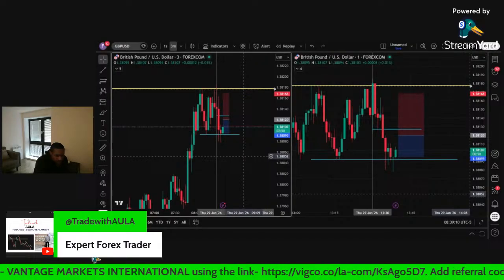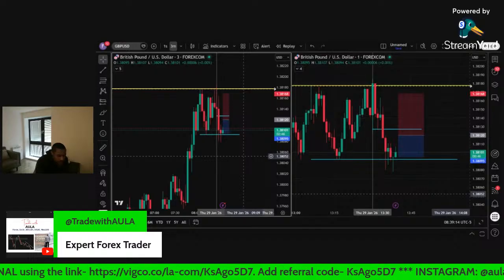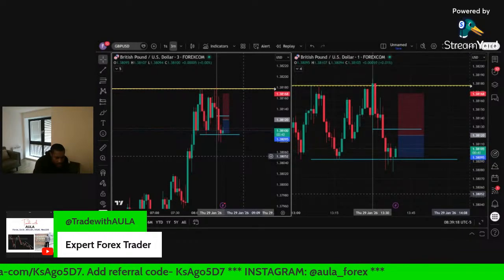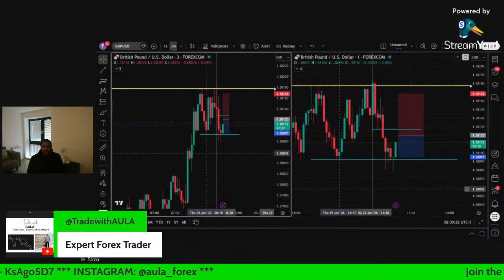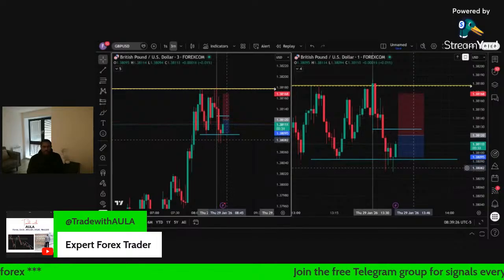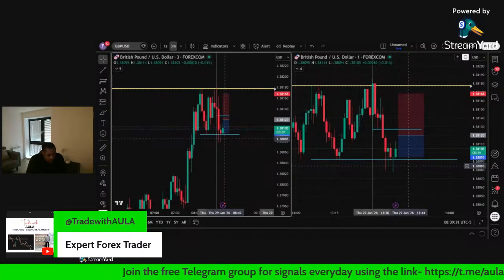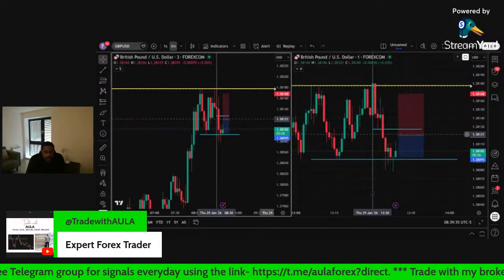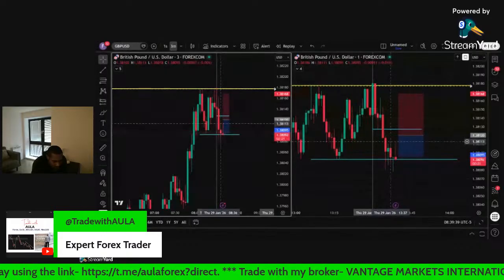I think I'll put the 2 minutes here. Yes, we had a break of swing low on the 2 minutes as well. So we're about to enter. Once it comes back into this area, I'm going to take the trade. Oh, on the 2 minutes, it's entered. Oh my God. On the 2 minutes, it's entered. This trade could swing quickly now. But let's see. On the 2 minutes, we've entered the fair value gap.